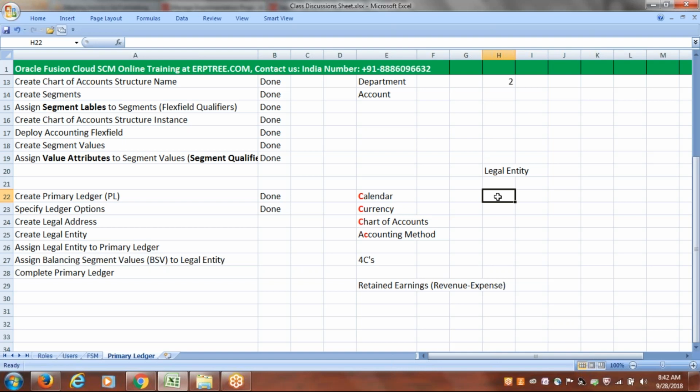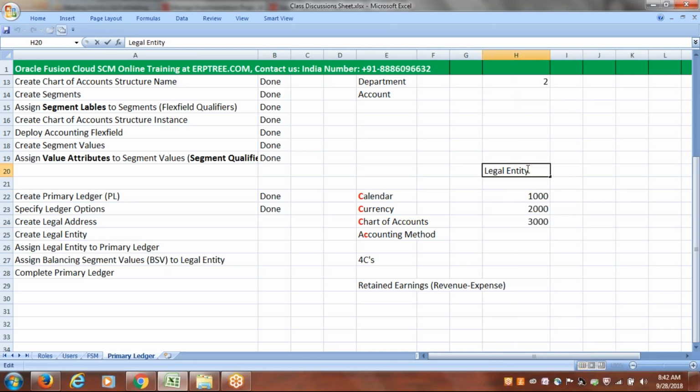Say for example, you have companies 1000, 2000 and 3000. Just as a simple example, you have two registrations. Legal entity 1, sorry, legal entity 2.